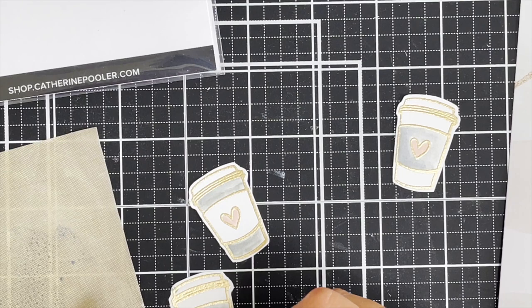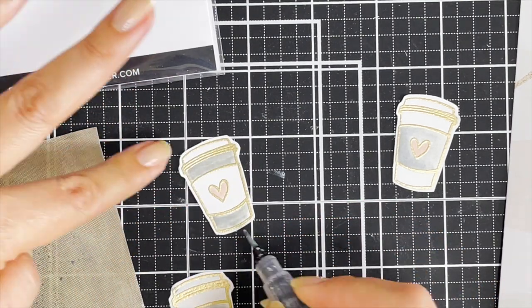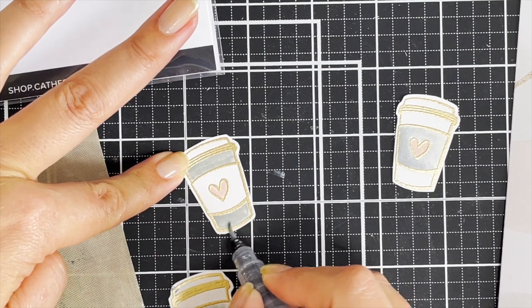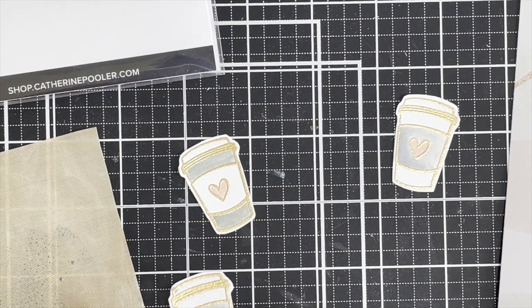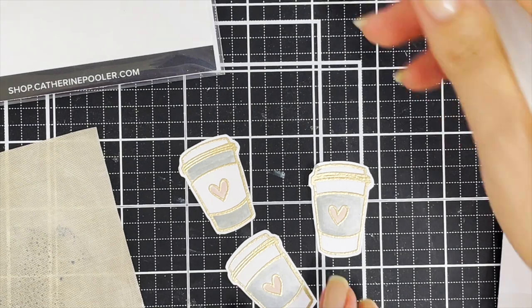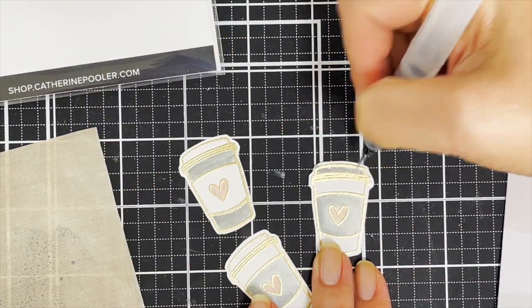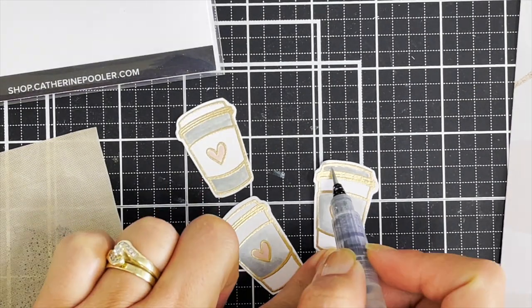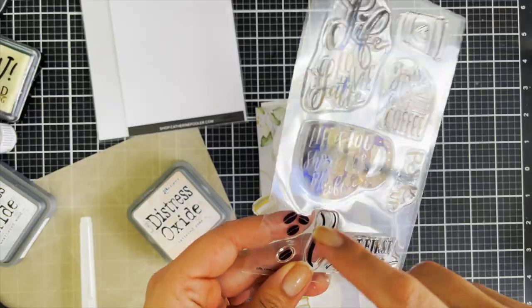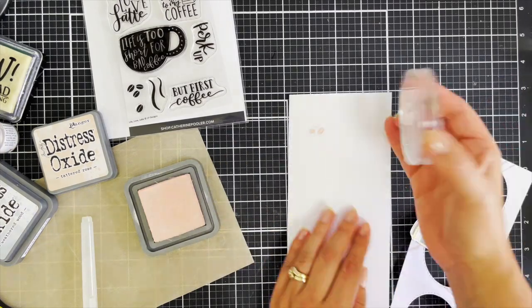I didn't even realise I was out of view for a moment, but I do end up catching it. Also, my voice is still husky because I've been very unwell — just flu symptoms, not COVID — but I'm still trying to get my voice intact. Do excuse my voice. Although if you think it's a really husky cool voice, I take that back!